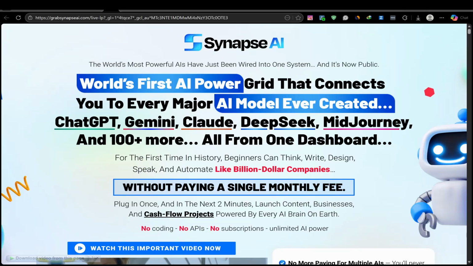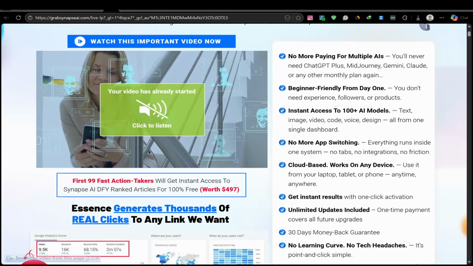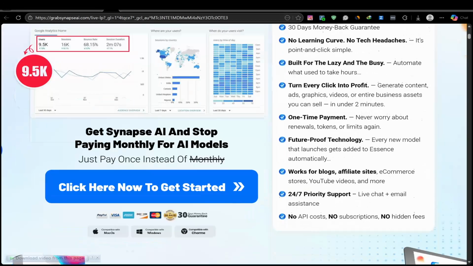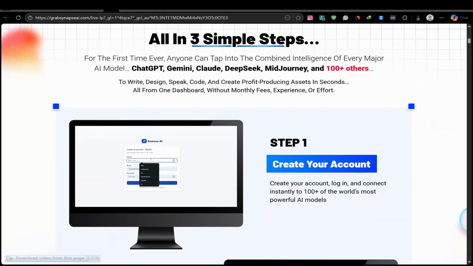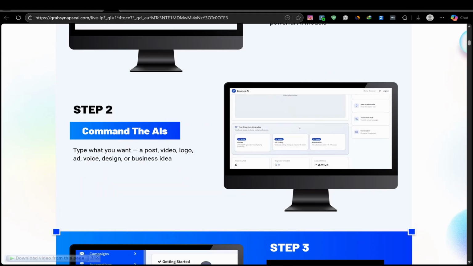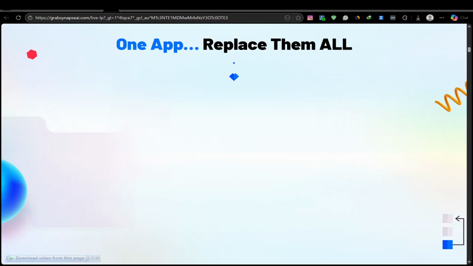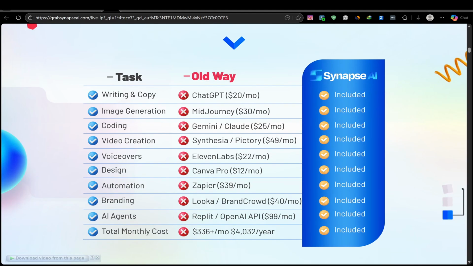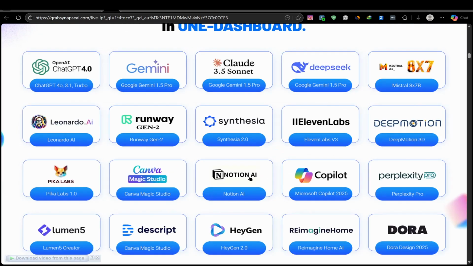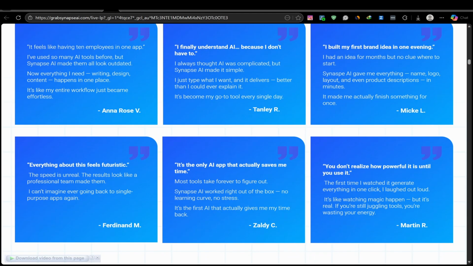Let me be blunt. If you've ever bought an AI tool that promised traffic, automation, or easy money, and all you got was confusion and refunds, this Synapse AI review might save you a lot of time and money. Synapse AI is not magic, but it is one of the more aggressive all-in-one AI platforms I've seen on WarriorPlus this year. If you want a single dashboard that helps you create content, campaigns, and assets fast, especially as a beginner, this is worth a serious look. If you're expecting push-button income, skip it now.